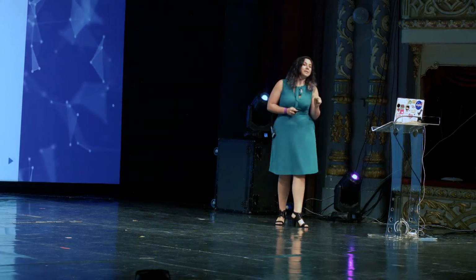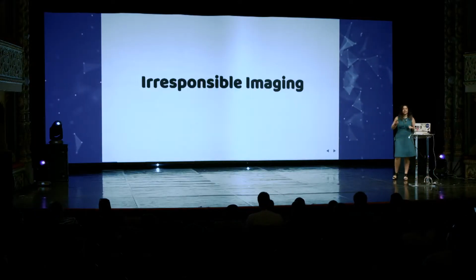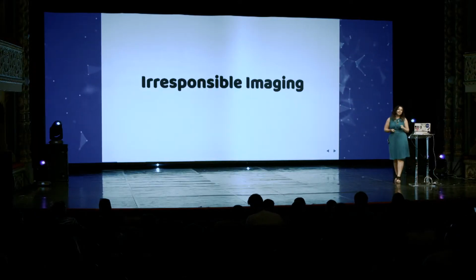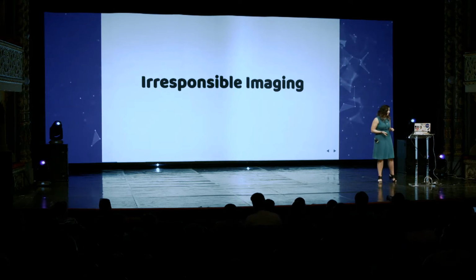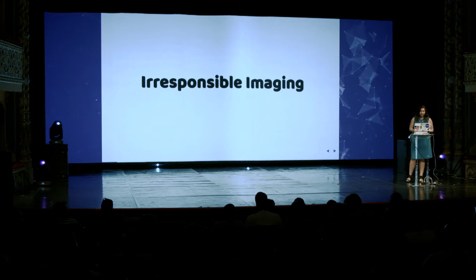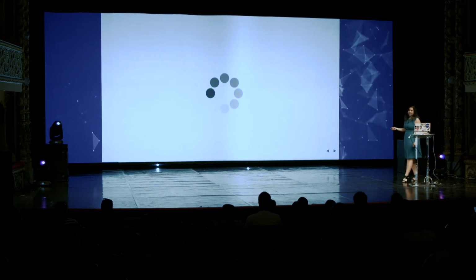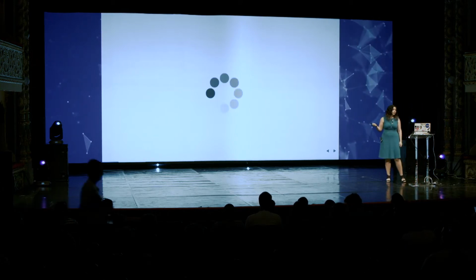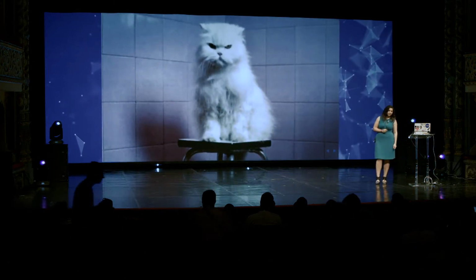We're at a stage of irresponsible imaging. We're taking and sending photos, putting them on the web without really thinking about the consequences of this. This can really easily turn into petabytes of data. And this is what we're doing to people with irresponsible imaging. We're doing this to them.